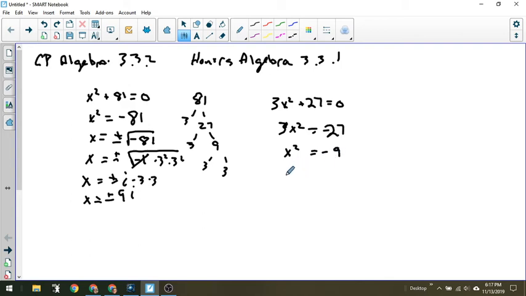I'm going to take the square root of both sides. I'm going to get x is equal to plus or minus the square root of negative 1 times 3 squared. I'm going to rewrite that as x equal to plus or minus 3i. I lost the plus or minus right here. Plus or minus right there. So if I plug in negative 3i or positive 3i into this equation, it makes it true.